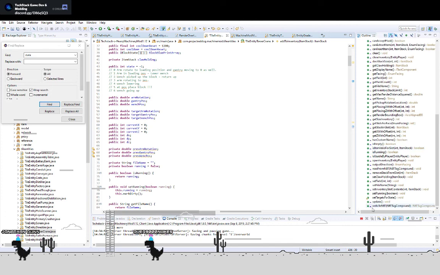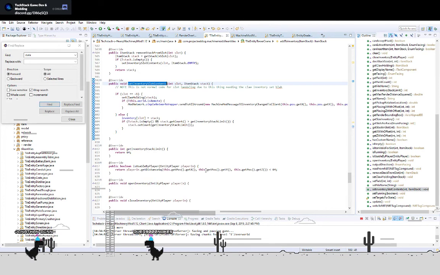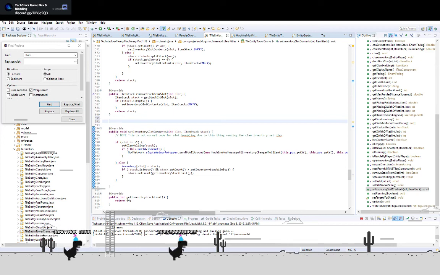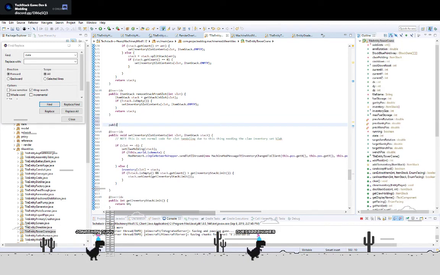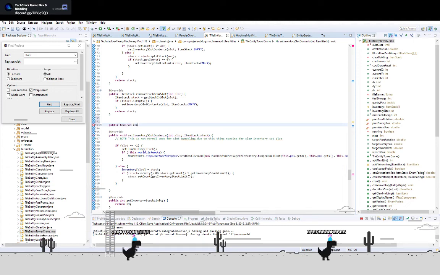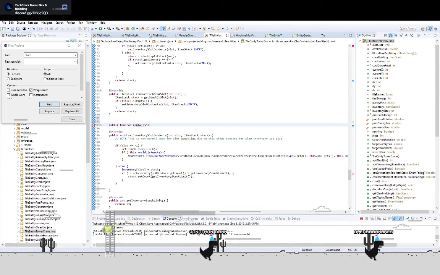So we'll somewhere down here we'll create a new one. Public boolean can contains block.